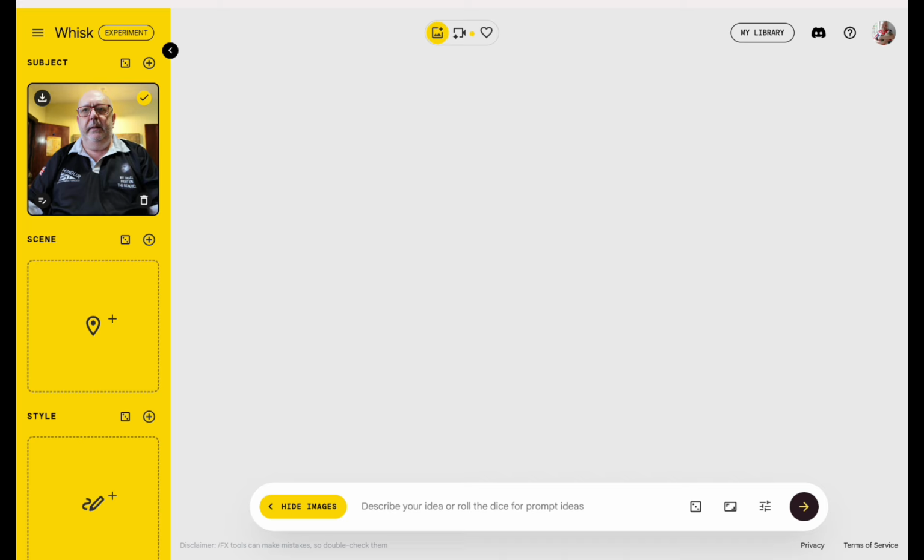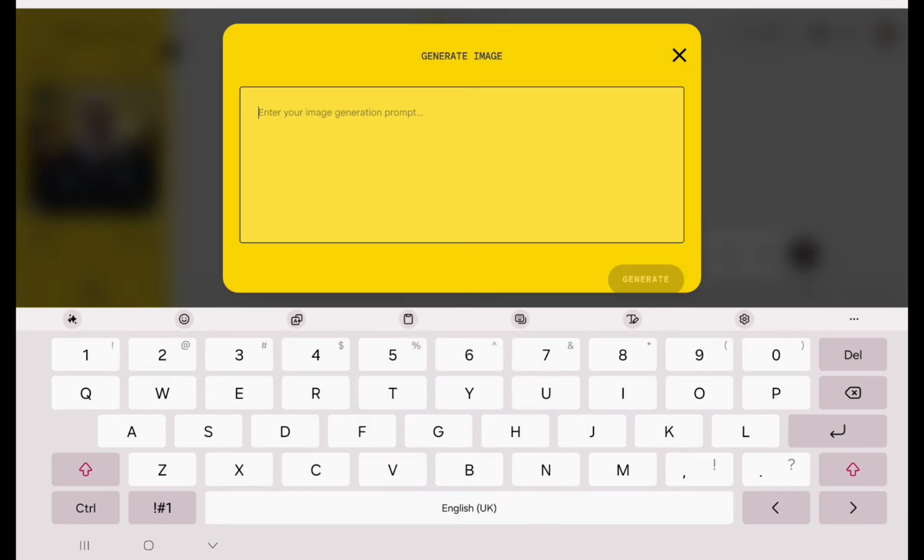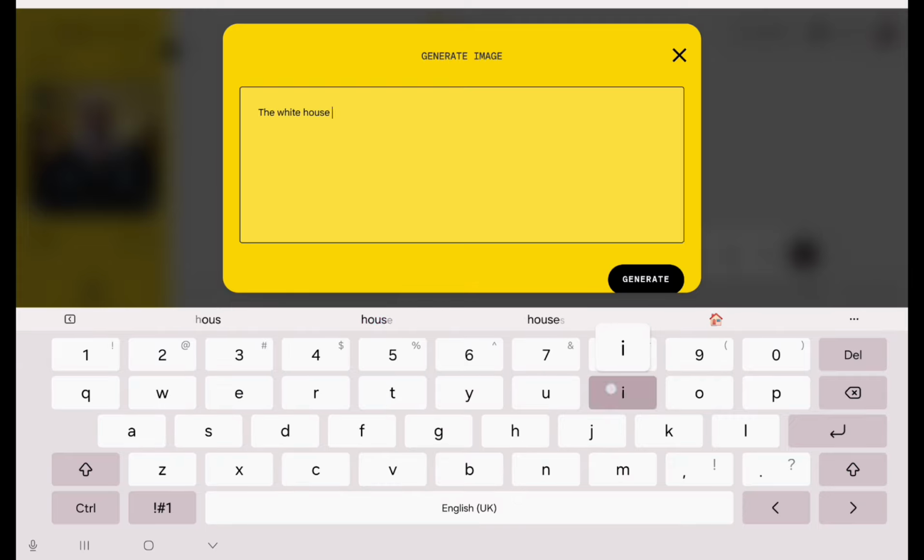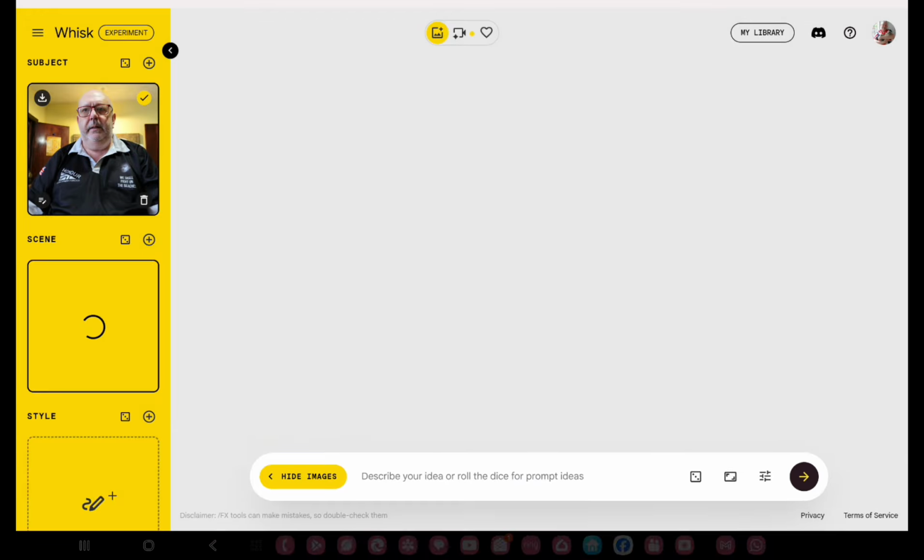You then choose a scene. Now the scene can either be uploaded from a photo too, so if you've got a desert or something, you can throw that in, or you can put in a prompt, something like, let's go, the White House interior, and then basically generate it.